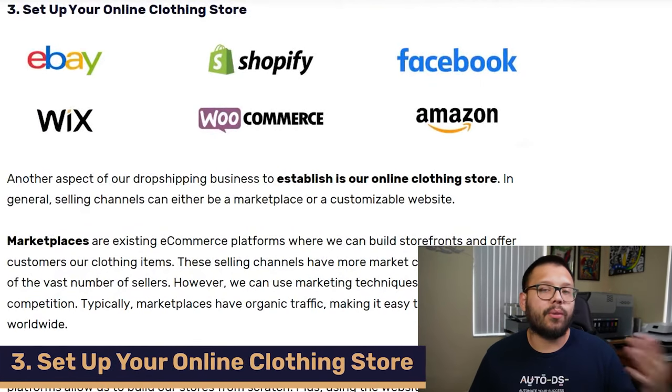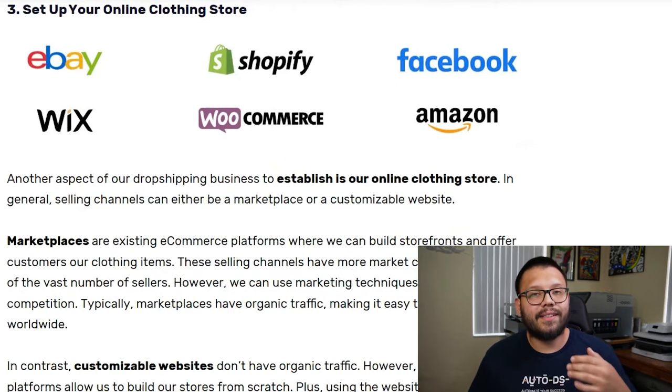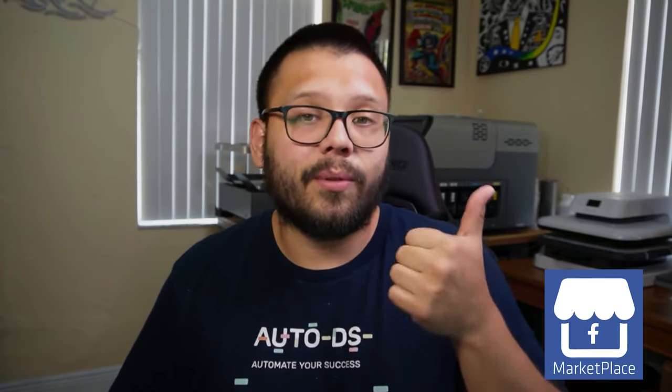Now you need to figure out where you want to start selling your items. Do you want to sell on your own website or on a platform such as eBay or Etsy? Some people might not want to create an entire website, so they'll go on a selling platform like Etsy, whereas others want to brand the entire store the way they see fit and will make their own website. If you want to create your own website, it's best to use either Shopify, Wix, or WooCommerce. If you want to sell on a platform where you don't have to worry about bringing traffic to your store, then look at Facebook Marketplace, Amazon, Etsy, or eBay. One of the biggest differences between your own website and a platform is traffic — on a platform like eBay or Etsy, it already has organic traffic with people going there with the intention to make a purchase. With your own website, you'll have to work a little bit more to get in front of potential customers through things like Facebook ads, TikTok, or Instagram. For more information on that, just check out the cheat sheet.